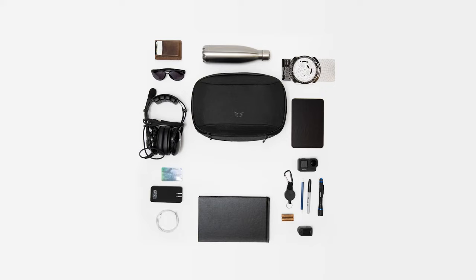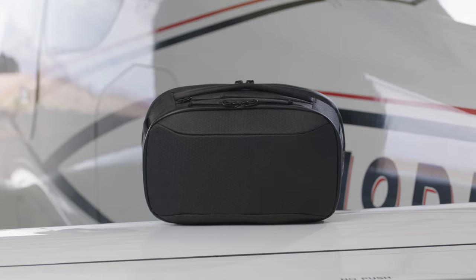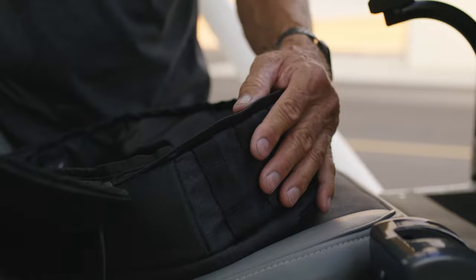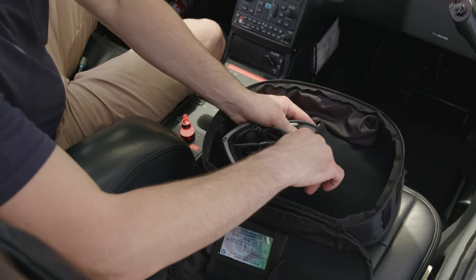Let's break down the features of the Solo and show you why it's the perfect balance between purpose-built design and customization. The Solo Flight Bag's main protective pocket is the perfect home for any aviation headset. With rigid foam siding, you can feel confident your expensive equipment will be protected. Simply set your headset in the bag for quick access, or secure it with our built-in mesh pocket to make sure everything is snug.